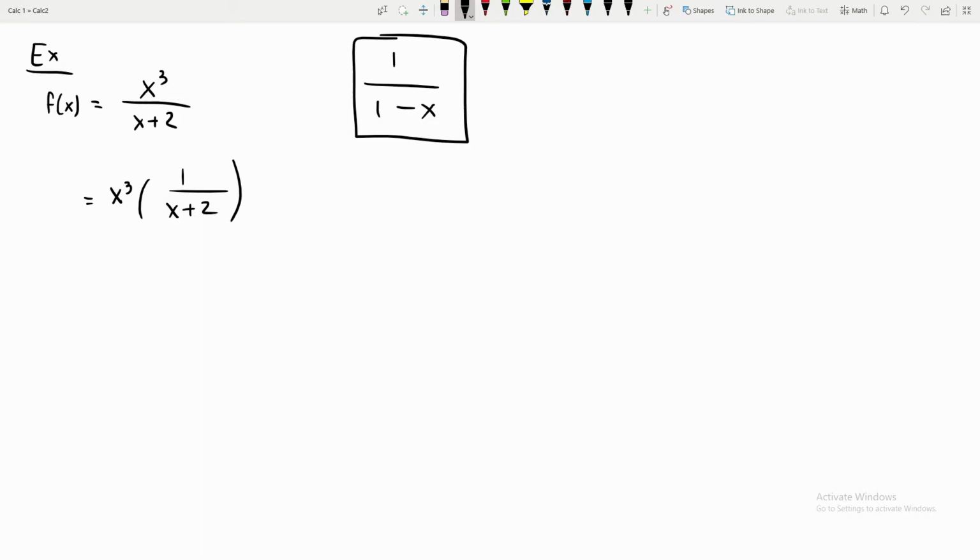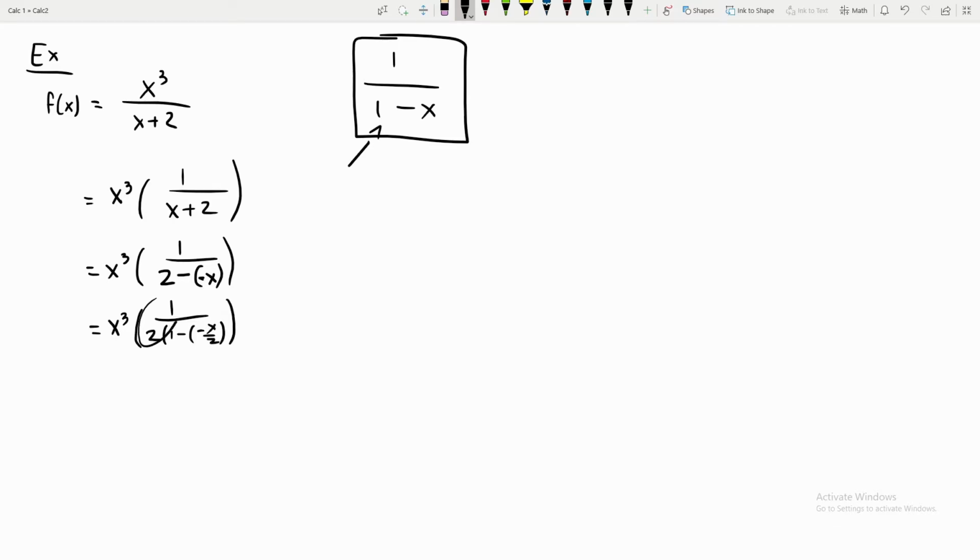Now, as we can see in the denominator over here, we have the constant minus the variable. So it's better to rearrange this and put the constant first, and then we want to do minus the variable, which in this case would be minus x. Now, as you can see here, we need a 1. The way we can do that is by factoring out a 2 from here. So let's factor out a 2 in the denominator and be left with 1 minus x over 2. Now this function is looking a lot closer.